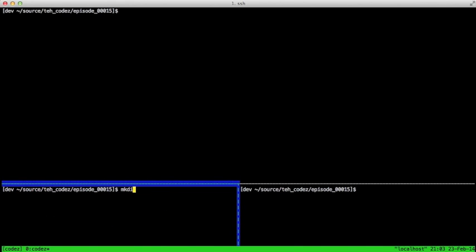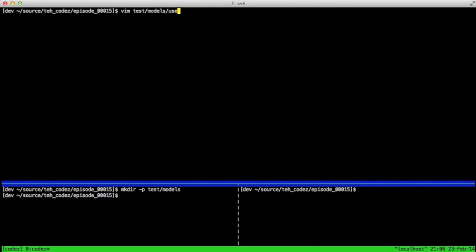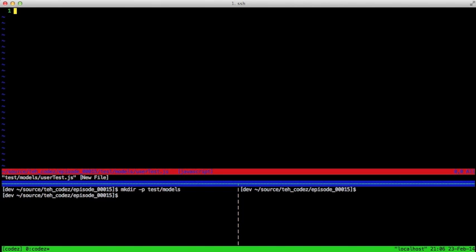If we're going to use Mocha, we're going to need files to run it on. I like to put all my tests under the directory test, and in this episode we're going to write a test for our user model, so let's also create the models directory under test. Next, we'll actually create our test file. Open up test/models/user.test.js. No part of that file name is required by Mocha, but for something we'll do in a later episode, it will be important to have test.js at the end of our file name.